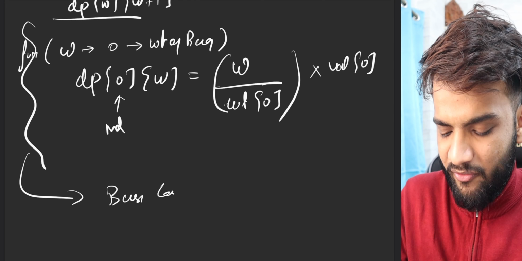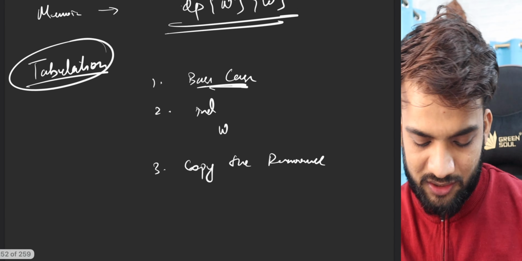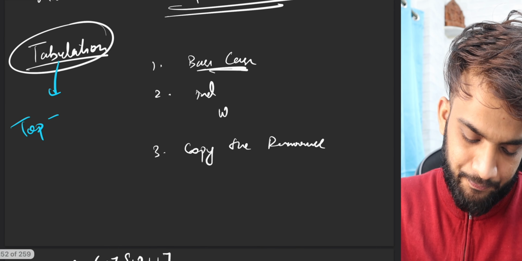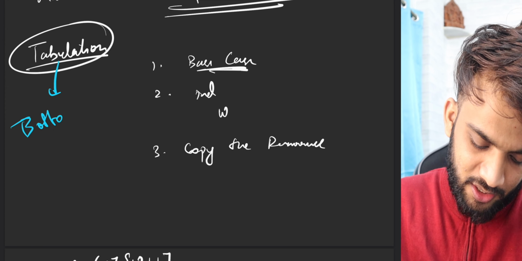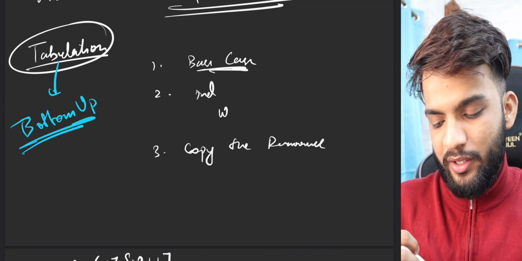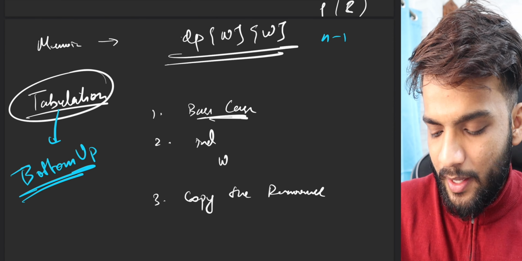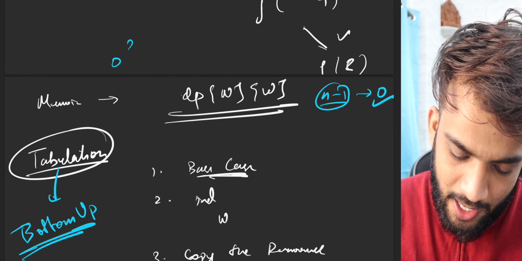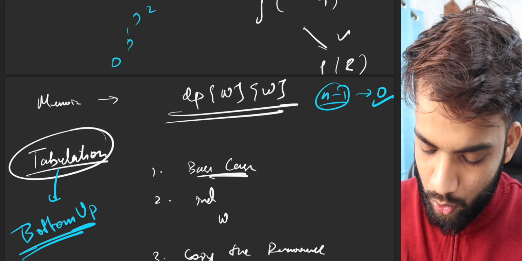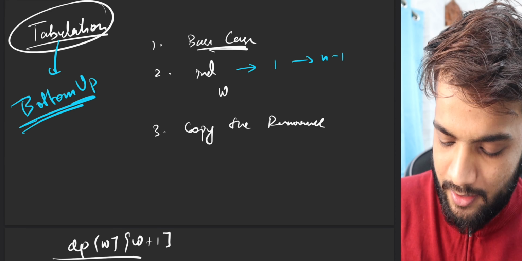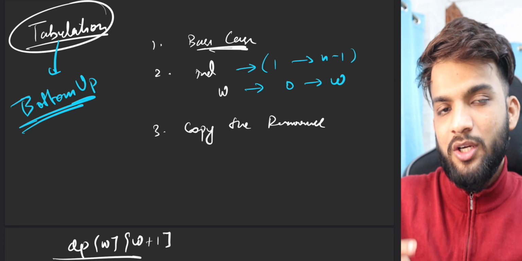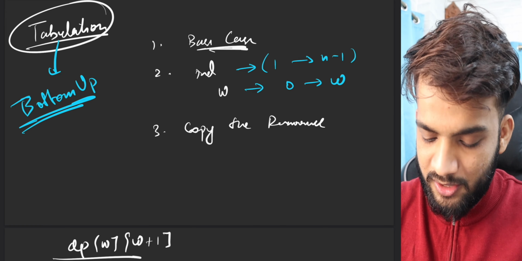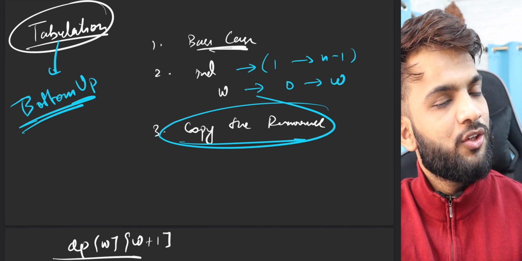Again, very straightforward. So what is tabulation? Tabulation is nothing but bottom up. So in recursion, you did from n minus 1 till 0. 0 is the base case that you've computed. Now with the help of 0, you'll compute 1, you'll compute 2 and so on. So index starts from 1 till n minus 1. W starts from 0 to w, because in the recursion you wrote it opposite, w to 0. So it will be opposite. And the next thing is copy the recurrence. And once you have done this, your code should be ready.